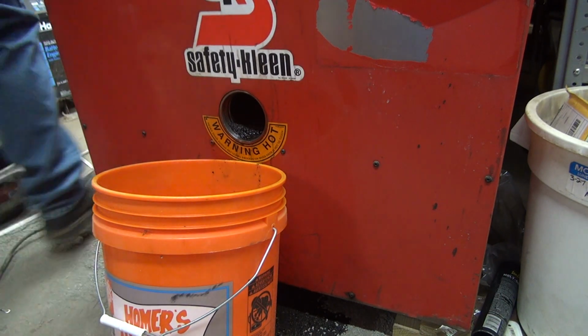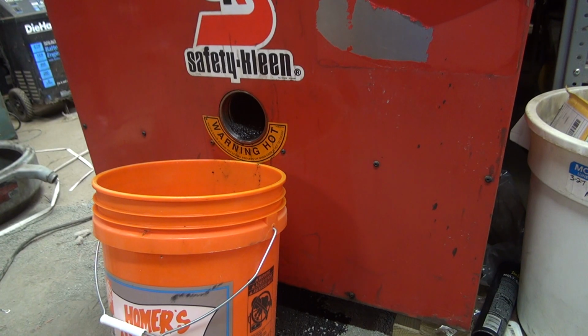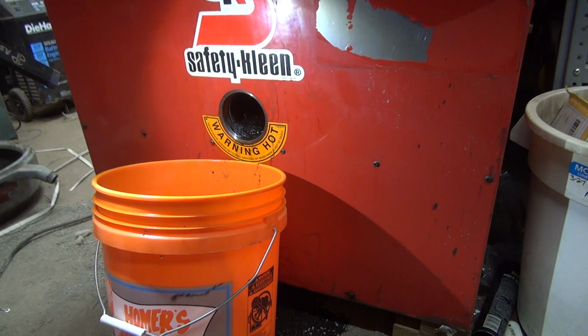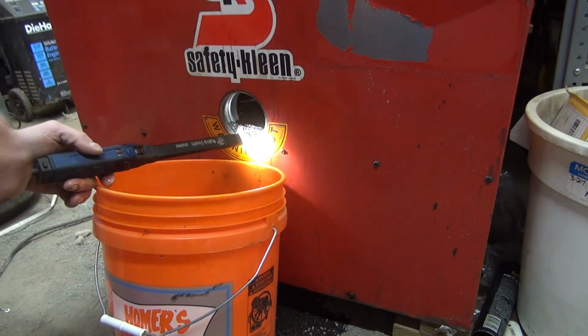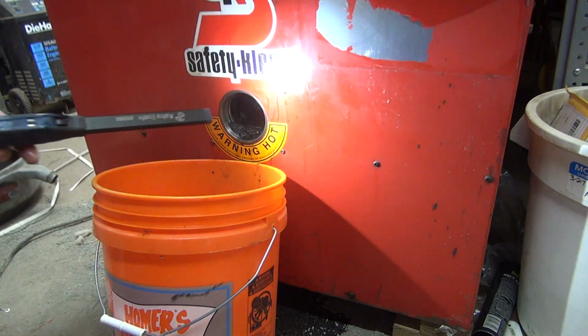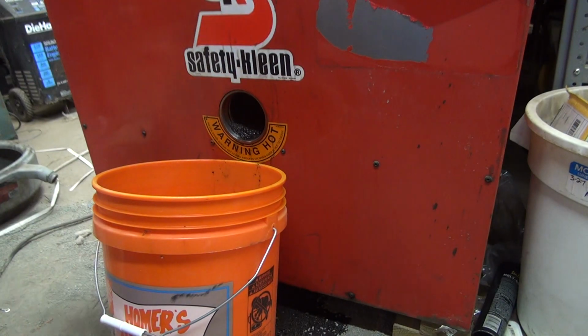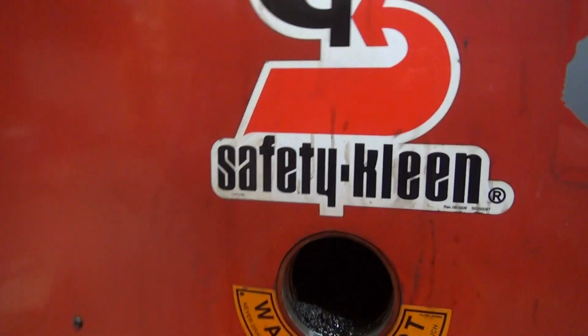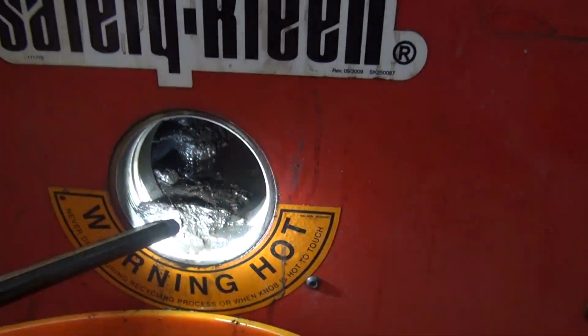Now is the fun part, it looks like. The other day, I took a Mighty Vac air-powered suction thing, you want to call it, for sucking oil out of engines. Oh boy, this is going to get fun. And I stuck it in the small bung as much as I could. Hold on, we're going to go for a ride. So, here's a hole. And I got as much out as I could with that.